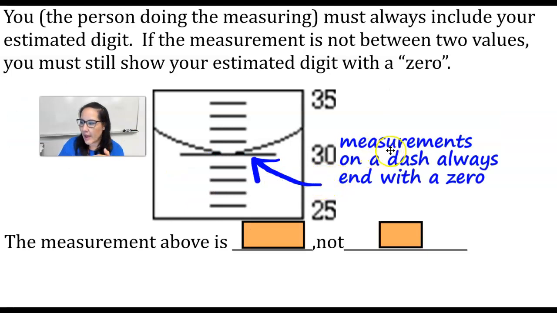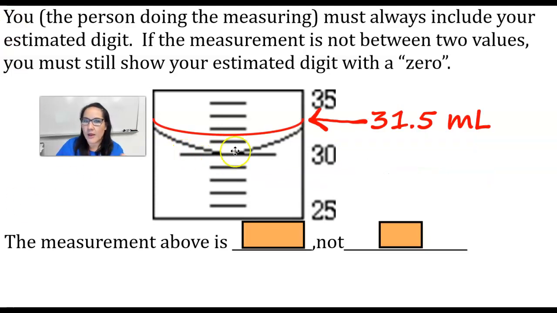So consider that anytime you have a measurement that lands on the dash, right on the line, there should always be one more 0 after that number. So let's take another little example here. If I happen to land between the lines here, then I would read this as 30, 31, and then I'd have to estimate one more between the lines, 31.5, and so therefore this number would have 3 significant digits, the 3, the 1, and the 5.